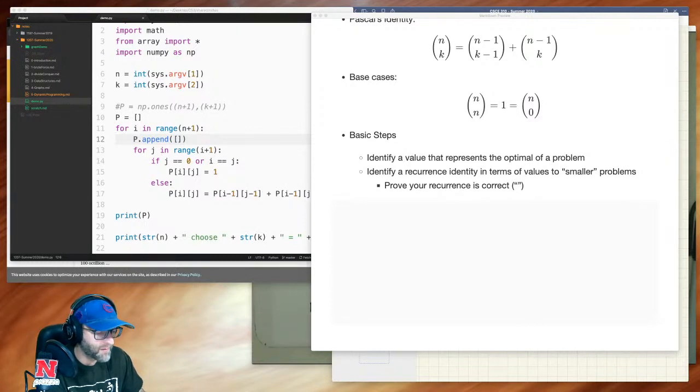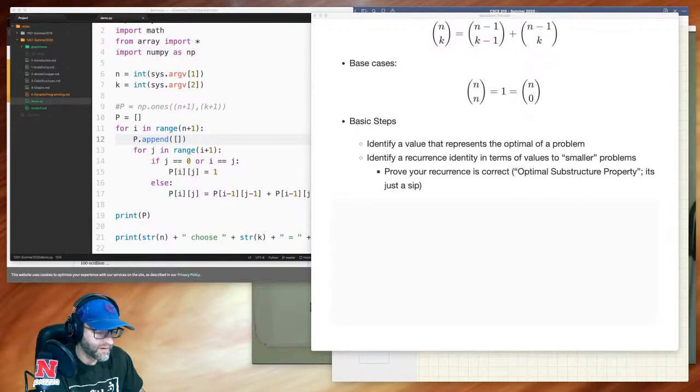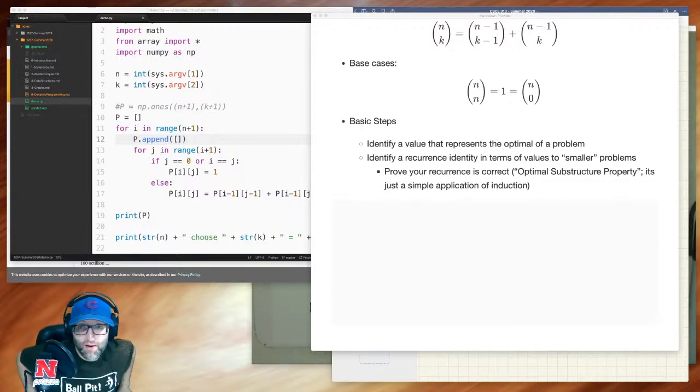This is the optimal substructure property. Right? It's just a simple application of induction. Because it's a recurrence, all you have to do is use induction. Show your base case.